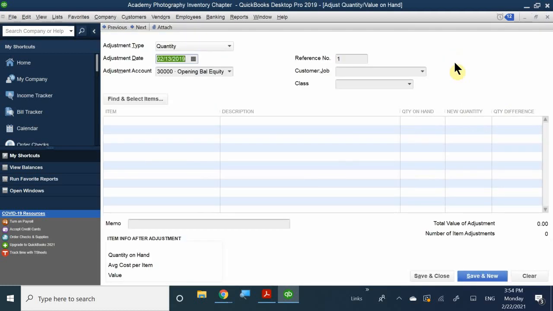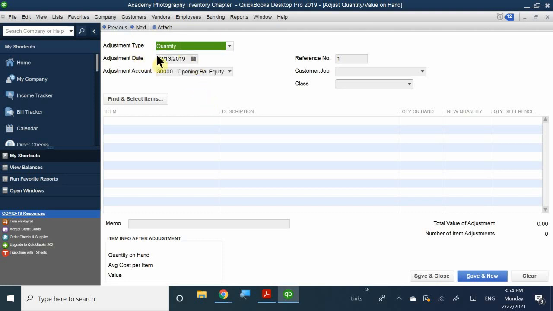Since I'm here, I'm going to click it on my home page. Notice that you have the same familiar-looking form or window, but there are a few differences you have to pay attention to. The first thing is: are you going to adjust the inventory for quantity, or for value, or both at the same time? In this case, I'm going to say quantity.